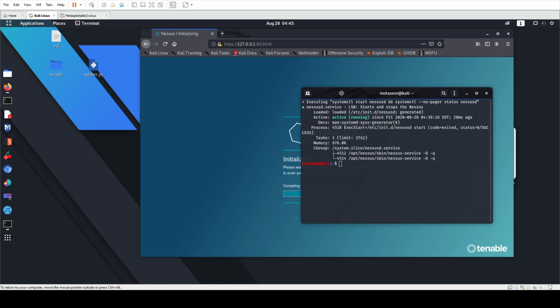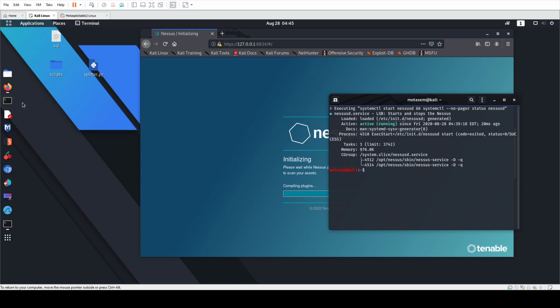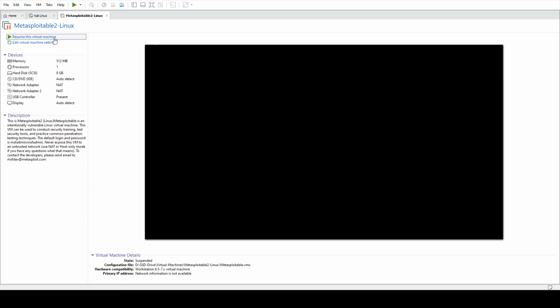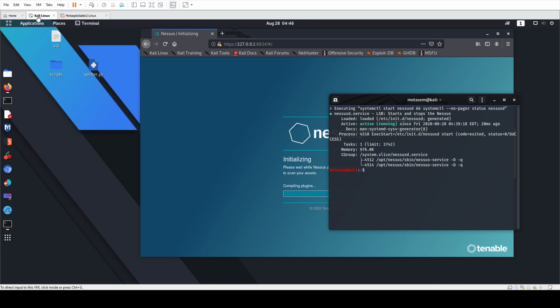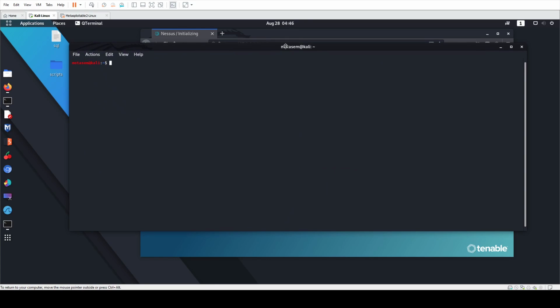So basically, while Nessus is starting, I'm going to launch a new terminal. I'm going to make sure that Metasploit is running. All right. So as you know, guys, the Nmap scripting engine is another tool to provide vulnerability scanning. Just as Metasploit evolved from an exploitation framework into a fully fledged penetration testing suite with hundreds of modules, Nmap has scripts that are meant to find vulnerabilities.